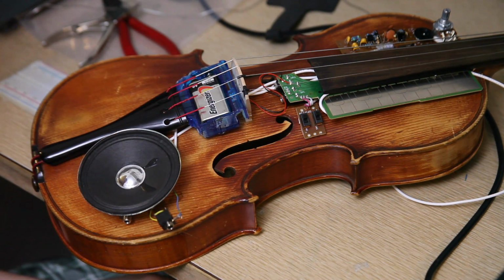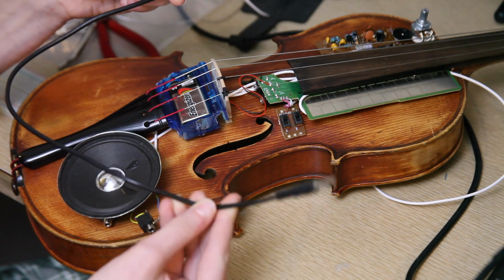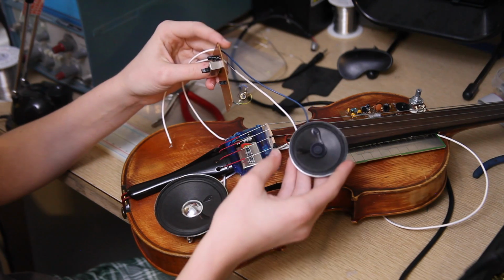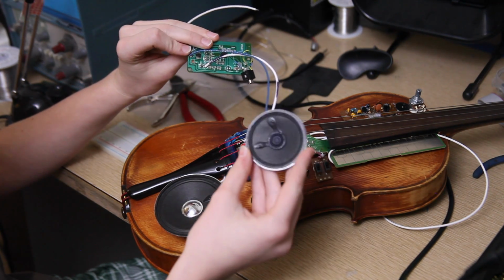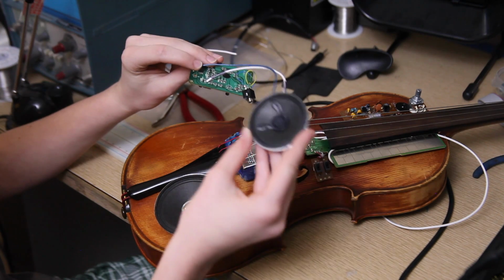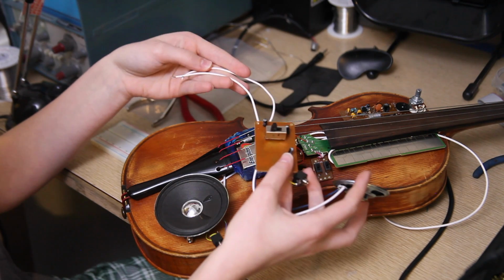So I've taken the microphone from the voice changer and connected it to a 3.5 millimeter cable. I am going to plug the microphone into this 3.5 millimeter jack, which I have connected onto the voice changer circuit. I have also put this speaker from the stylophone onto here, as well as two cables. These two cables connect to the battery to power the voice changer.